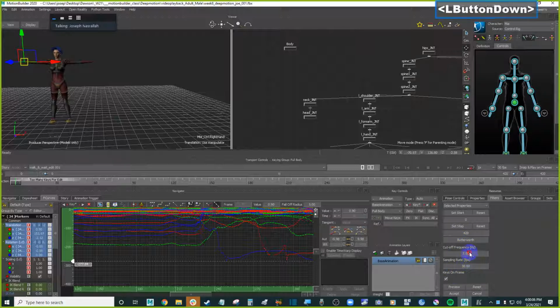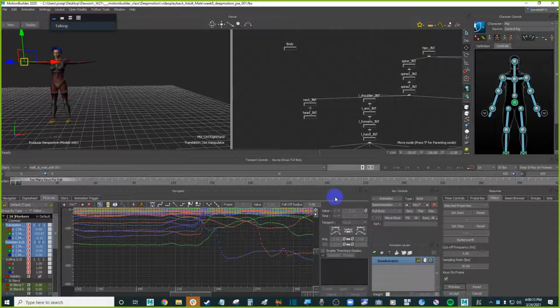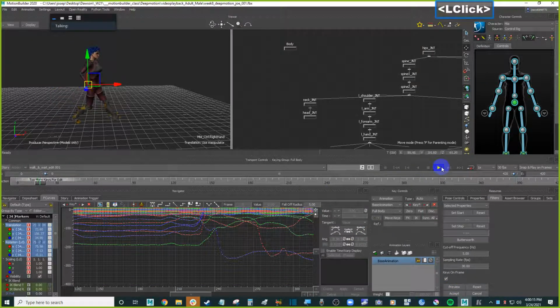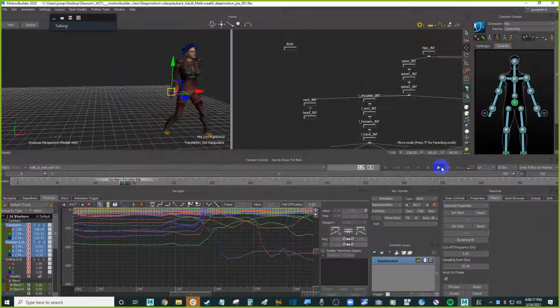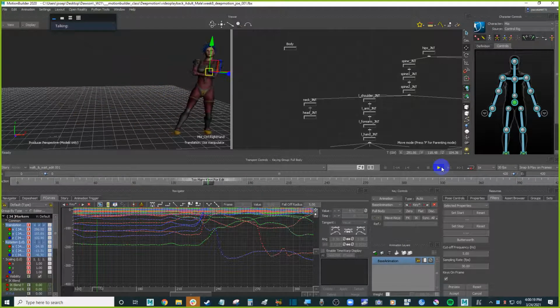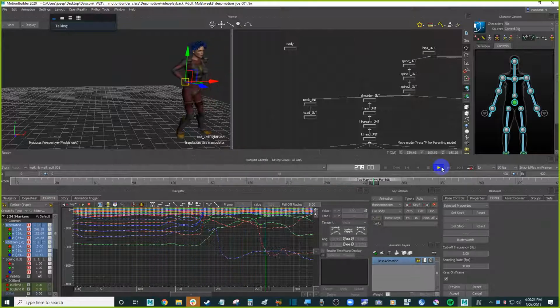This one is a little bit finicky, so if you apply, you have to preview it right away. Don't click on anything in the viewport. Let's see it. It's a little bit better.